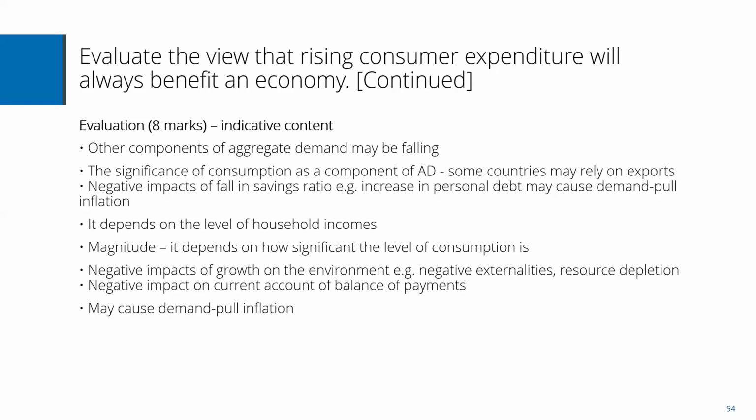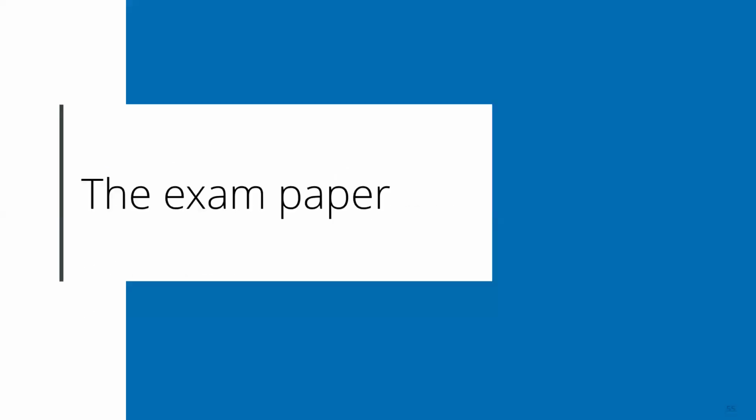So some of the sorts of things that we might see in the evaluation, ways that the candidate might put a counter argument, an argument against the points they've already made. Of course, it depends on the question, but it might be talking about pros and cons. It might be talking about the extent to which something might happen. It might be talking about how economic influences, for example, might limit how something happens, or the extent to which it happens. It might be talking about a whole host of different ways to evaluate, but it's the counter argument that is the evaluation we're looking for, leading then, in that top level, as we say, to that supported judgment. So the exam paper itself, as we can see on the next slide.